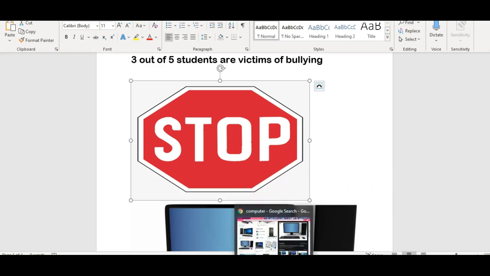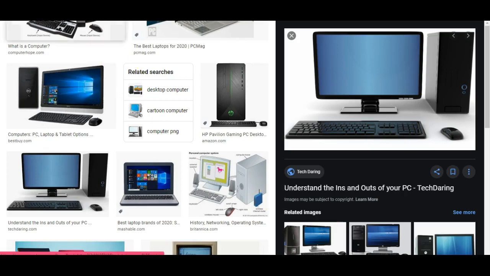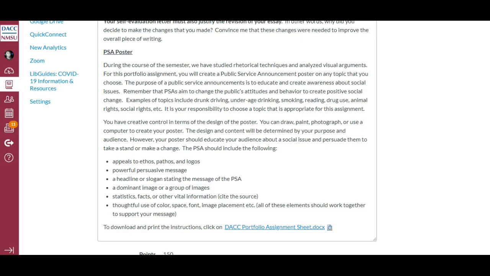So basically what I'm trying to show you is that you should not get full images off Google, because that would be considered plagiarism, but you can go to Google and find different images like I just did and put them together to create some sort of design. So you can do that.